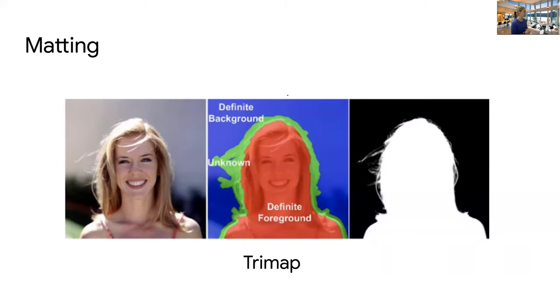So matting is of course, this is a very well researched problem. And so we haven't invented matting. Typically the way that people approach it is that given an image, there is a manual trimap that is estimated. A trimap means that it's separation to three things. Each pixel gets a label. Is it definite foreground, definite background, the blue ones, or it's unknown. And then the whole problem of matting is how to find the right A numbers for this green area, the unknown area in a way that will create the best composite. For example, for hair, hair strands, you could imagine that A could be half or some transparency is included.